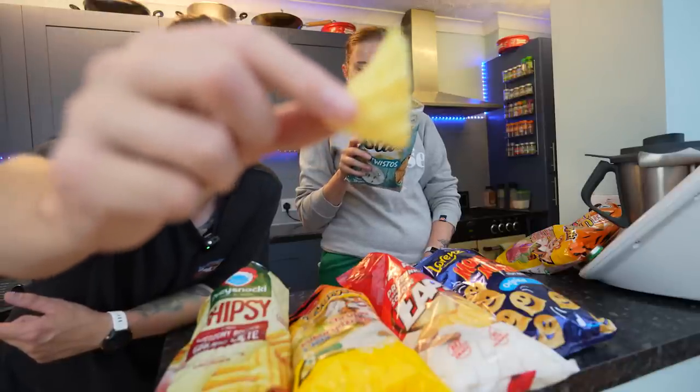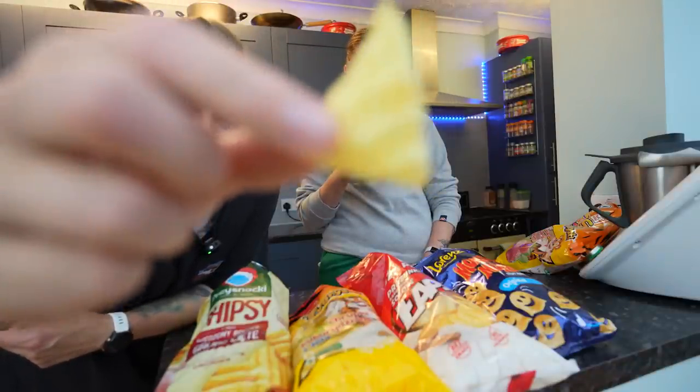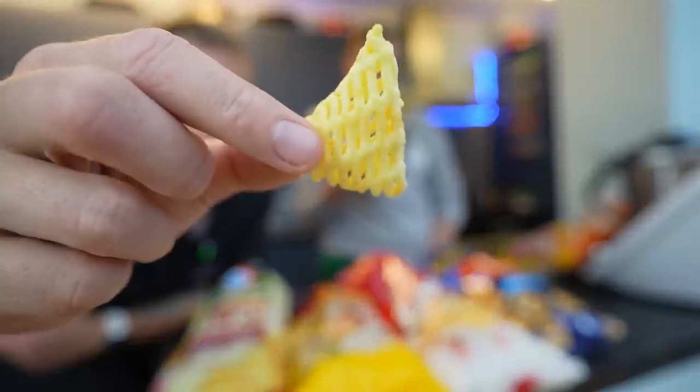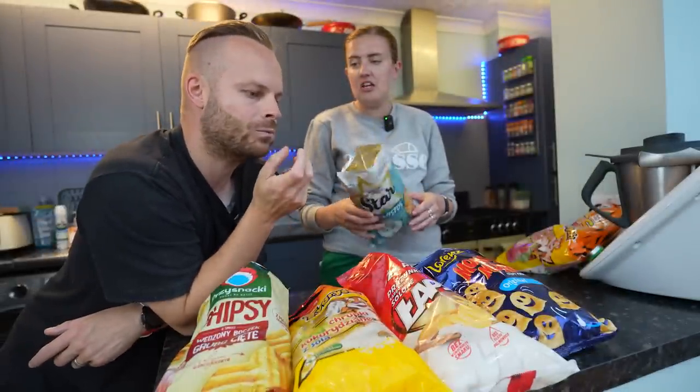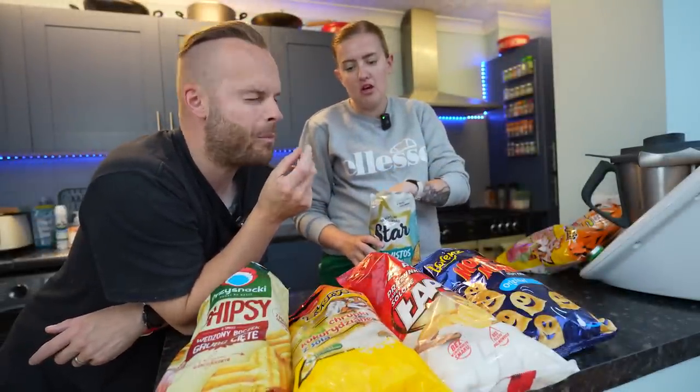crisps, if it focuses. Come on, you thing. There you go. A triangle cage. You should have got the other flavour. There's a Texas grill flavour. I bet they would have been yummy.